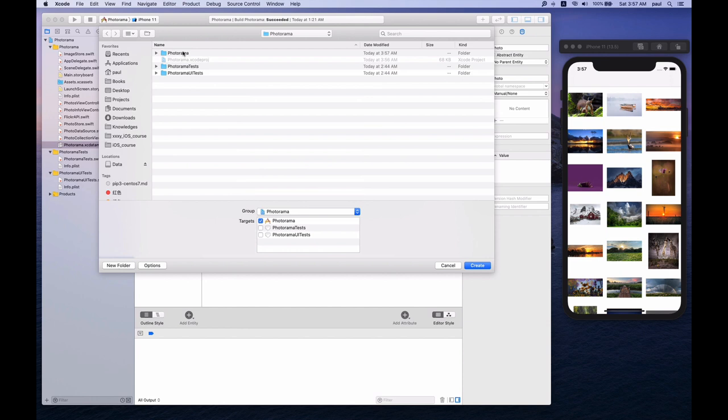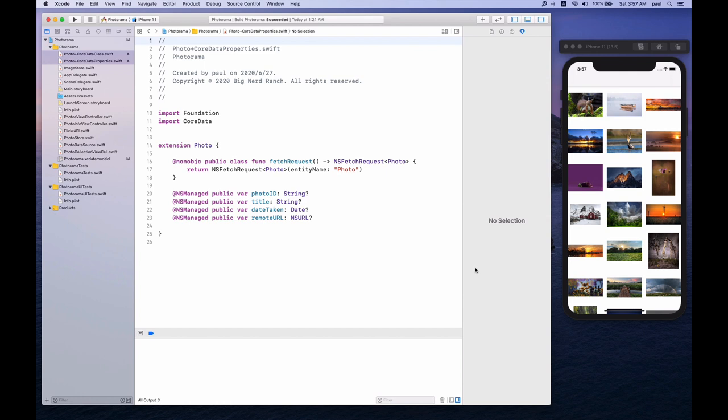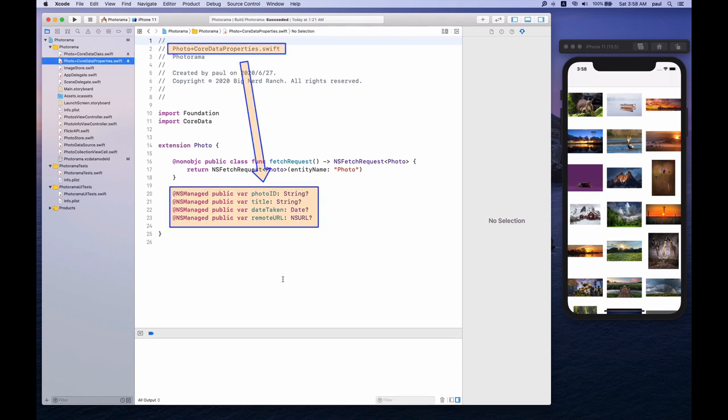Xcode can generate NSManagedObject subclasses for you based on what you have defined in your Core Data model file. The template will create two files for you, Photo+CoreDataClass.swift and Photo+CoreDataProperties.swift. The template places all of the attributes that you defined in the model file into Photo+CoreDataProperties.swift.